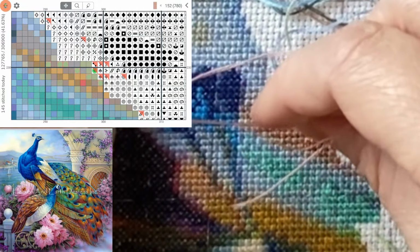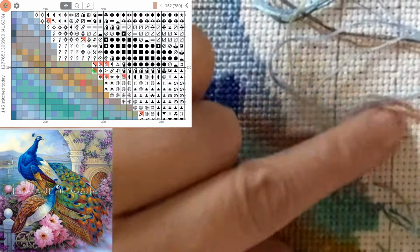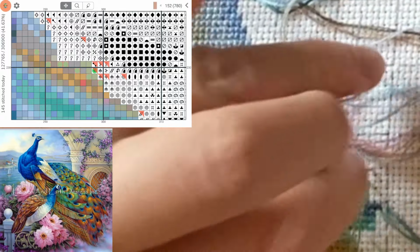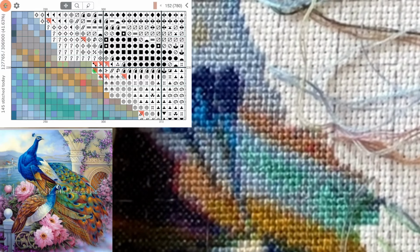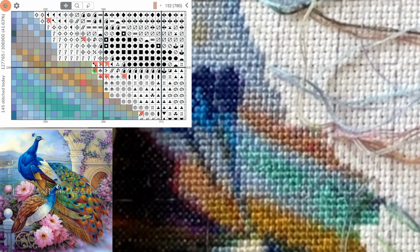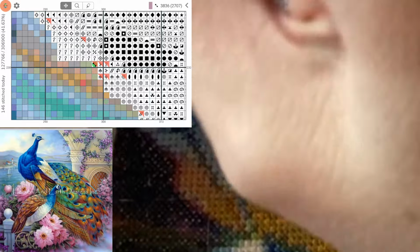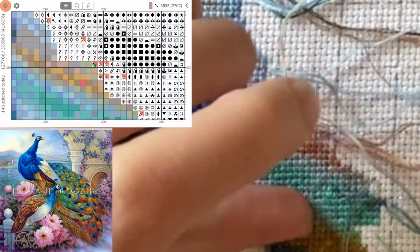Now we want that light pink color. Now is the correct time to pick it up. I'll set this envelope aside because I actually need to get a new skein of thread. If I put it back in the tub, I won't remember. Yeah, I set them aside, and then the next time I get out of my chair, any envelopes that I've set aside, I know need to get fresh hanks of thread in them.